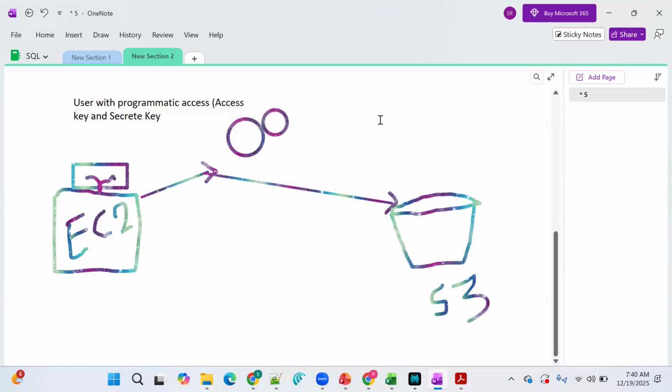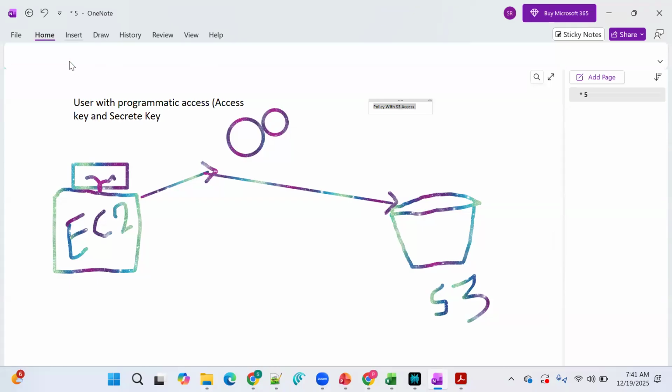Okay, and also we need to create the policy with S3 access. That can be full access, or depending upon our requirement, we need to provide the permissions.